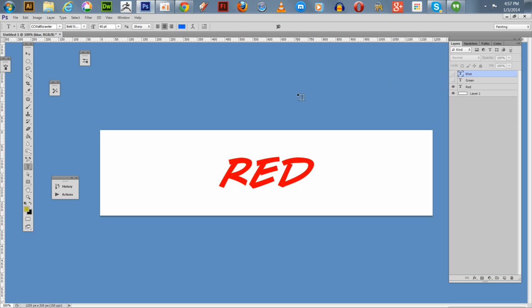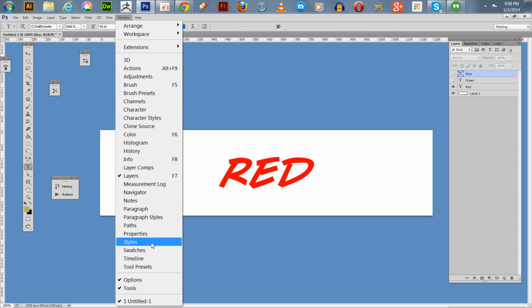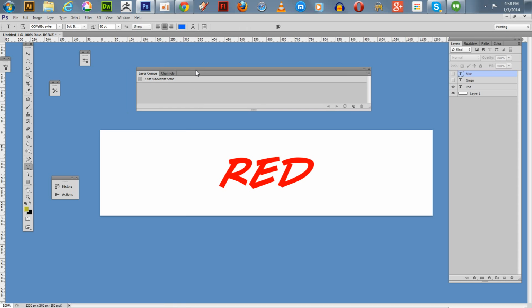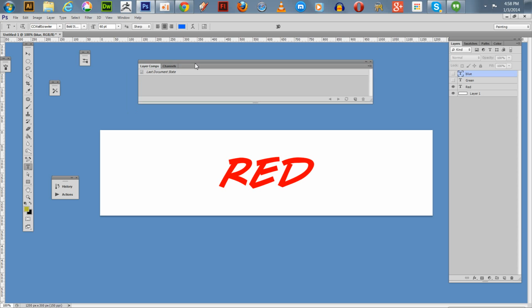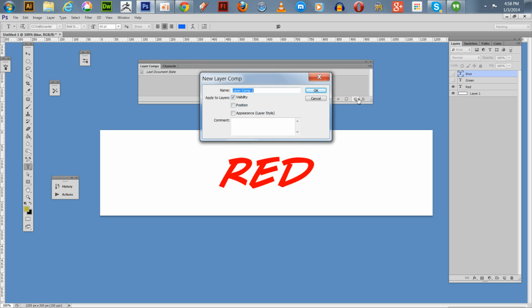So we're going to use a feature called Layer Comps. And you can find it right up here, layer comps, and this allows you to make 3 different versions of something. It could be a logo, or you can rearrange elements for a client, or whatever. So we're going to make a new layer comp here.